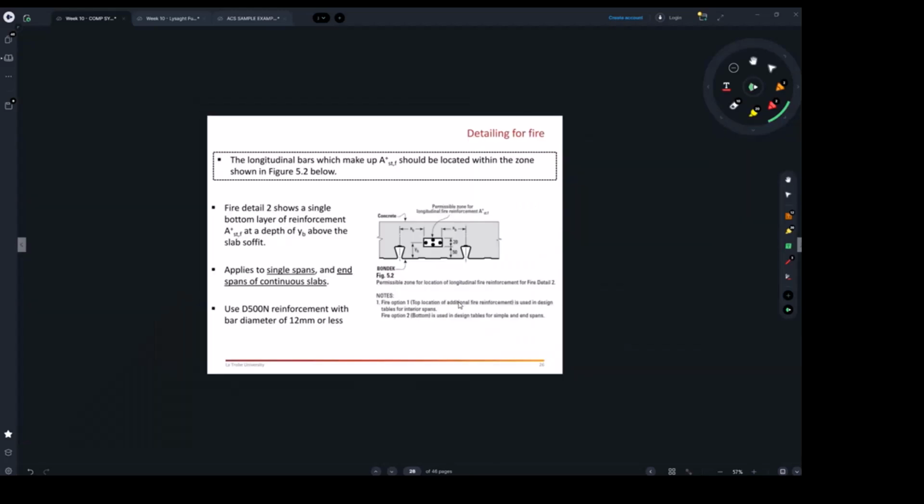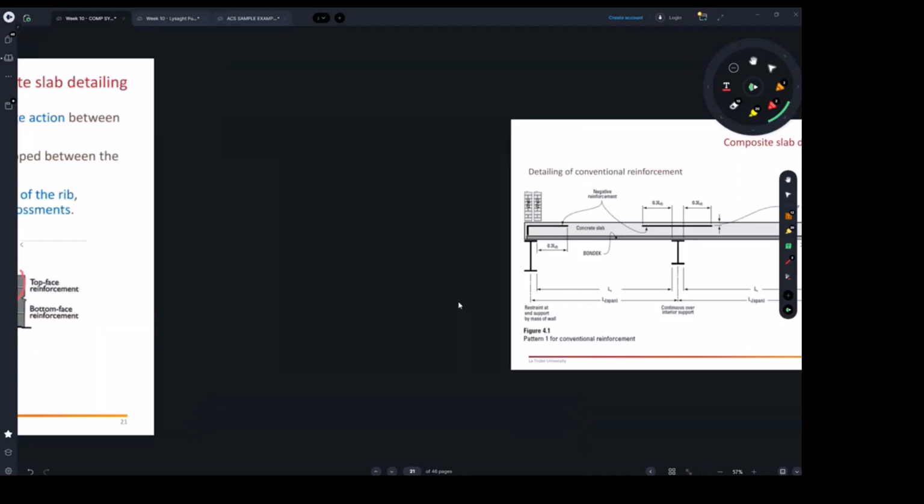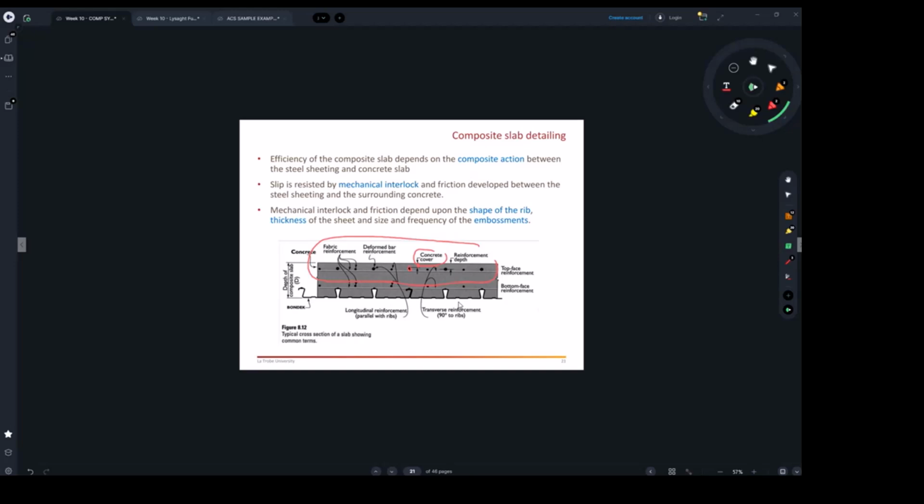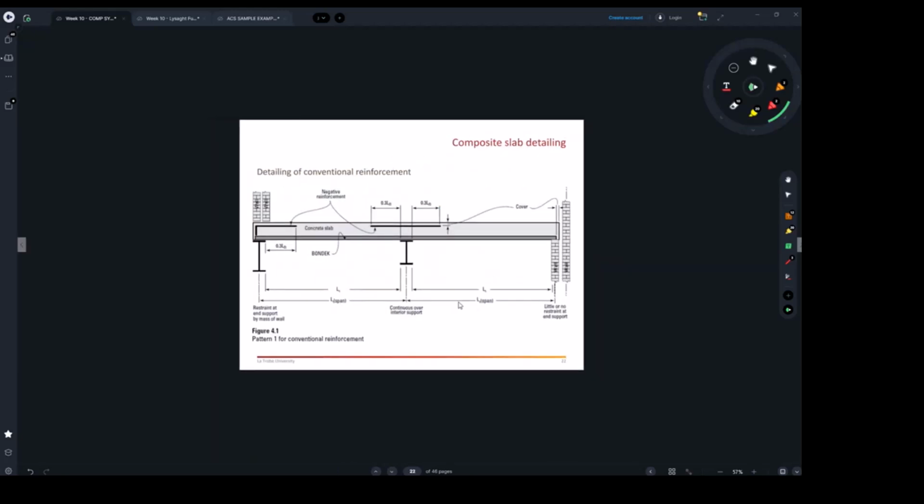So far what I did with you is I talked about up to here. I've already showed you how to select the metal deck. During the workshop, I'm planning to hopefully spend 1 hour to take you through the exercise of nominating and specifying the top reinforcement based on using the table. Remember, the structure engineers are going to be documenting all that on their drawings. But as a construction engineer, you need to know that in 70% of the projects, the engineers will make the concrete slabs as conventional concrete slabs.